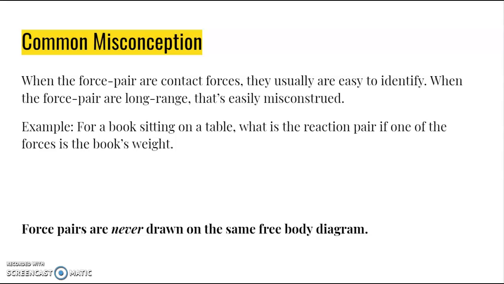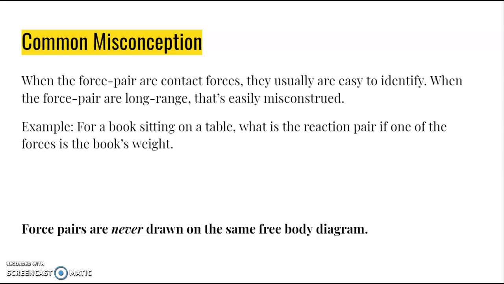So we have a book on a table. Thinking about that book, there are two forces acting on it: the force of gravity downward, and the force of the table upward, the normal force. These forces are equal in magnitude and opposite to each other, so you think, oh, that must be the Newton's third law pair. But that isn't correct, because these forces are caused by different interactions. The normal force acting on the book is the table acting on the book, which means the book also acts on the table with a force.